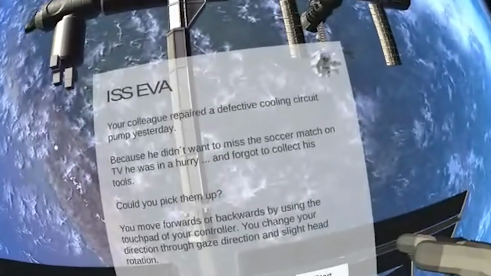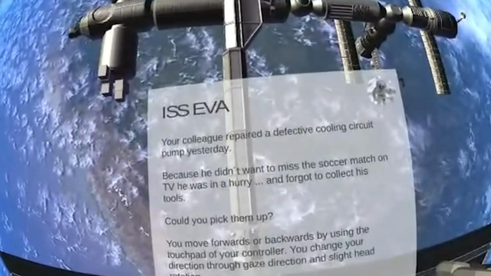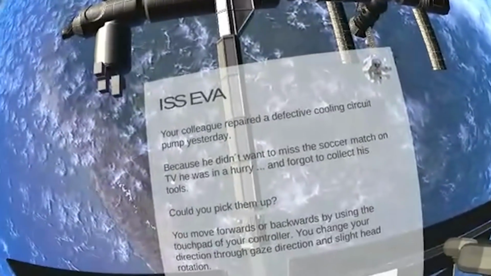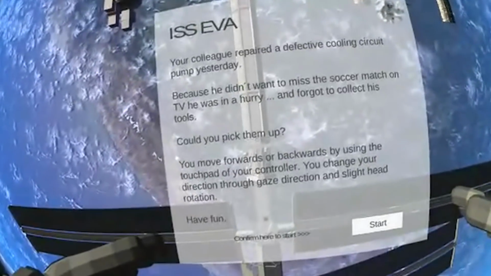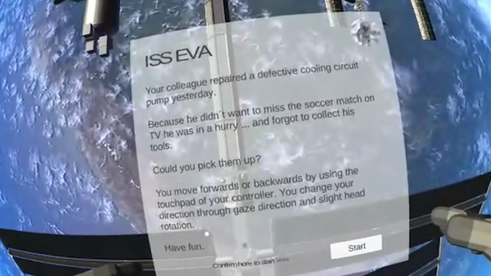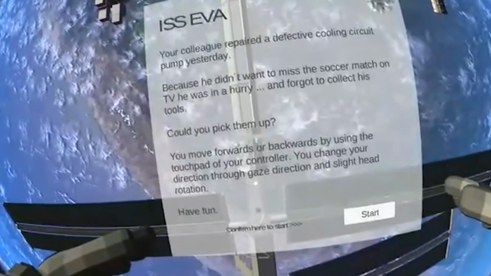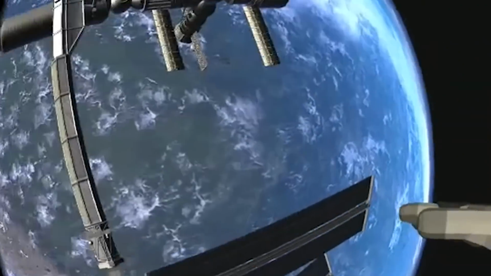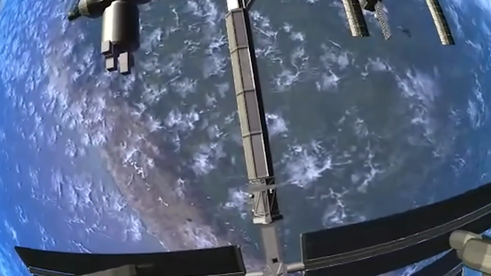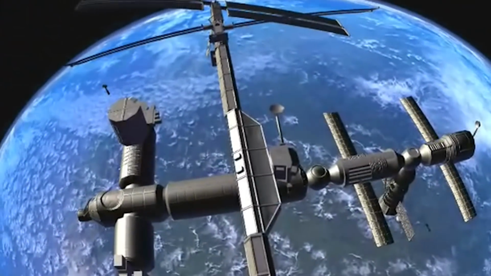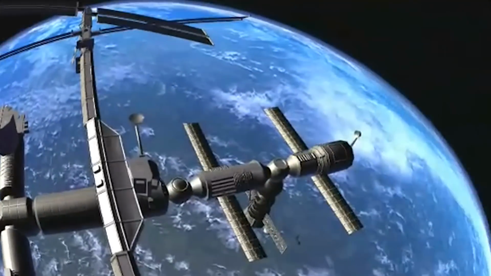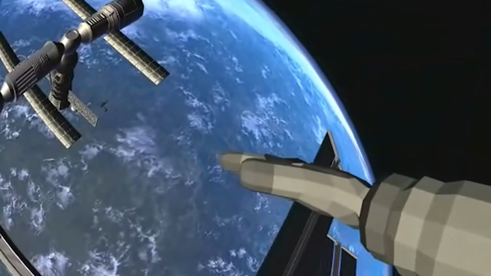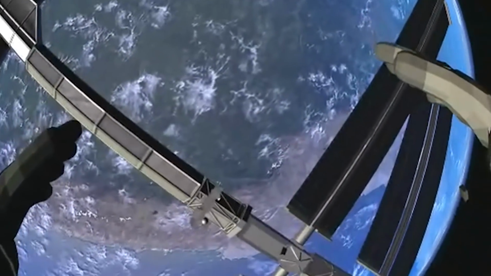And now this is the third experience, and this is really actually the main experience, yeah? Because you are floating in space, you have a great view on the International Space Station, and in the background is Earth. This is a very, very cool feeling, I can tell you that. Just the only thing again, the hands, they look so huge. Everything looks huge. I don't know what's the matter with that, but that is a bit unfortunate.